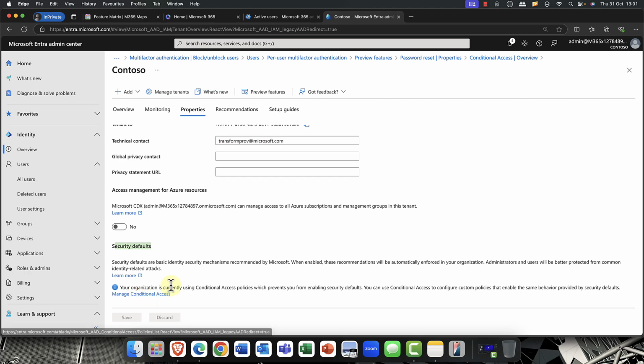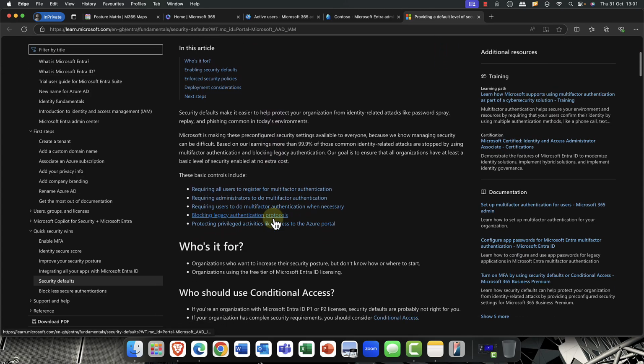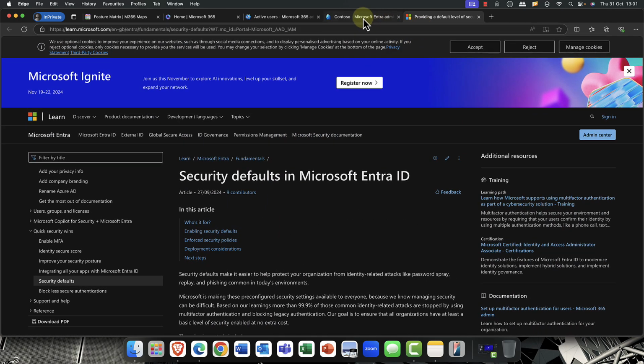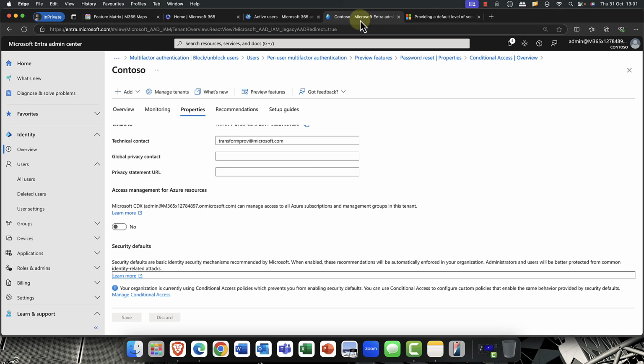But if you've got a brand new client straight out of the box, this is a fabulous tool just to come in. And again, it will just set up things like multi-factor authentication for all of your users. Details on it you can find here. There's a really nice article on learn.microsoft.com. But if you're not a security guru, I highly recommend this. Beyond that, of course, you can then configure conditional access policies. So one key thing there, security defaults, very useful.